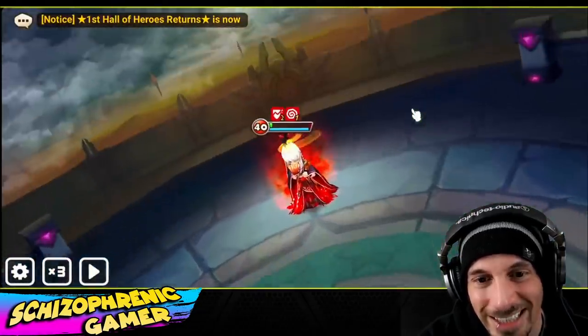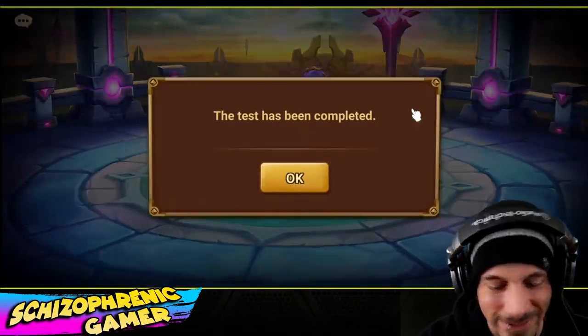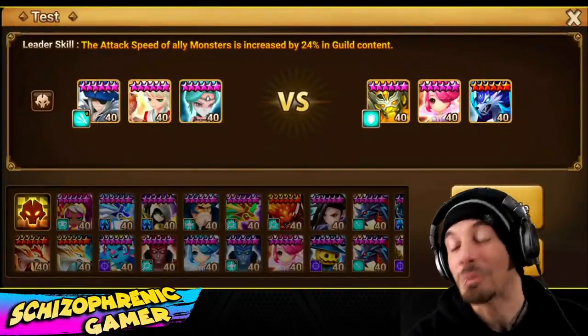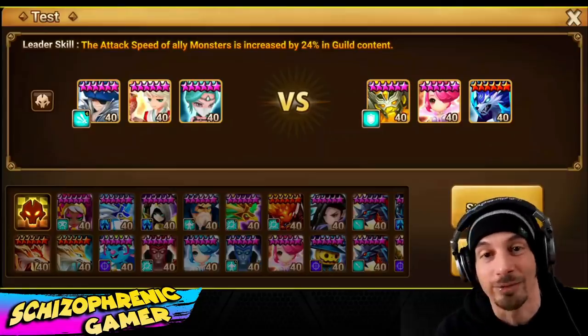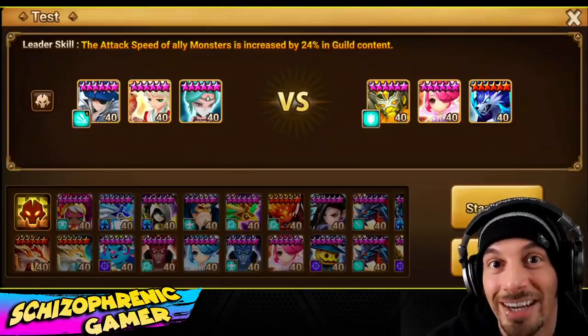Well, I guess this defense is not terrible then. Feel better about my defense runes then. We are on a roll today, guys. We're gonna continue this. We're gonna see if she can get one win. We're taking it against a 4-star defense at this point. Can she get one win against a 4-star?